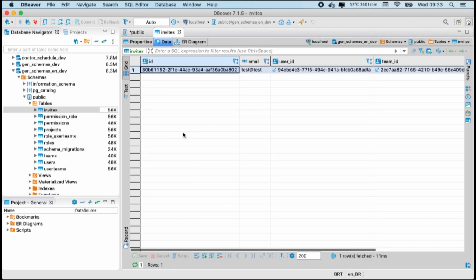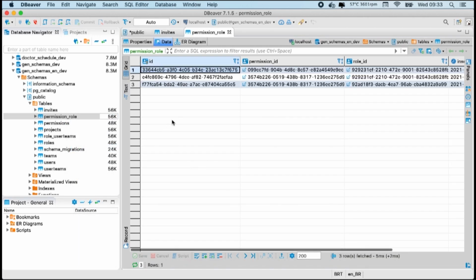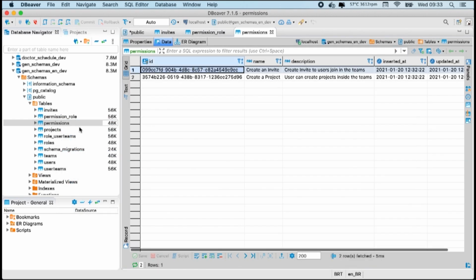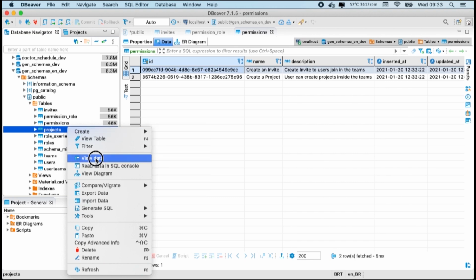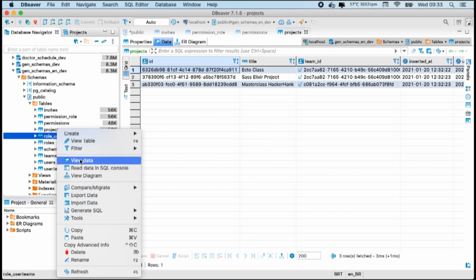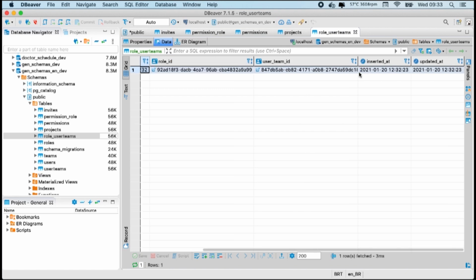So you can go to the invites, permission roles. You can see all the permissions that we have. You can see the permissions, and I think it's better you study a little bit more about that. You can see the role user teams, which has this role ID and this user team.